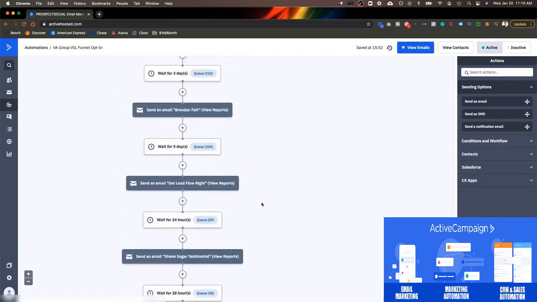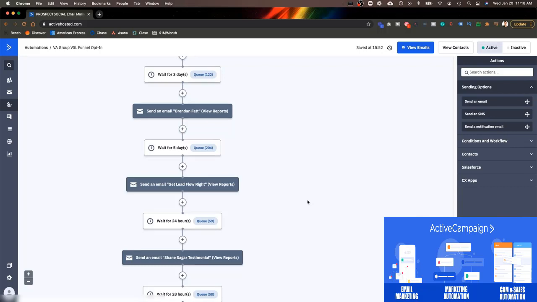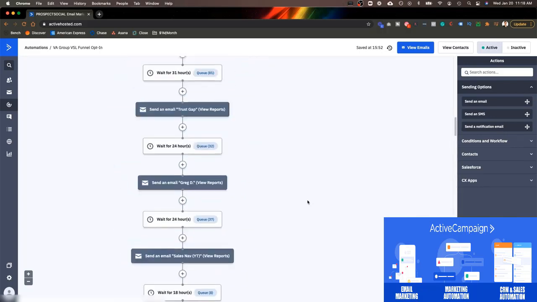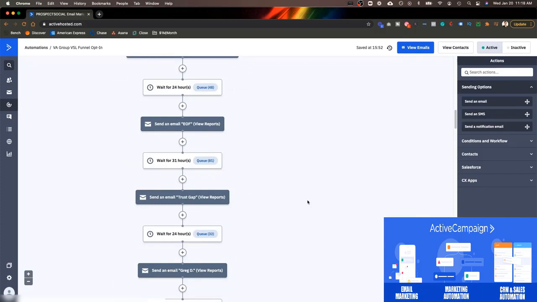And it's okay, because once somebody books an appointment with us, which is what pretty much all these emails are trying to get them to do, then it exits this automation. So it's not going to continue giving them all this value once they book an appointment with us, because at that point, we're trying to convert them into a client of ours. So that's an example of the automation once someone opts into a training and we're trying to get them to a booked appointment.